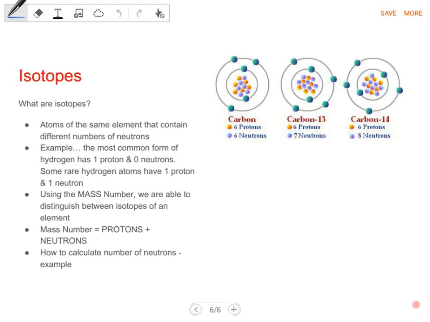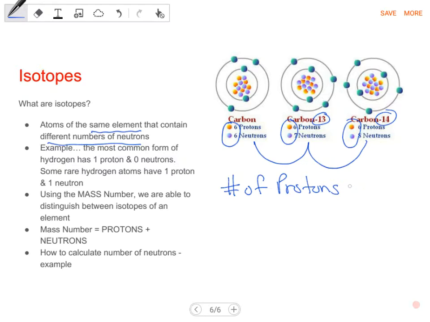Finally, I did mention isotopes. I'm not going to spend too much time on them. Essentially, this kind of sounds odd, but what you can see right here, everybody, is different versions of carbon. Now, carbon you can find on your periodic table. Well, right here we have 3 different versions of it. And what you're going to notice is that in each of them, the number of neutrons changes, as you can see with these different numbers. So when you have an isotope, it's atoms of the same element that contain different numbers of neutrons. You'll notice the number of protons is always the same. It's the number of neutrons that changes.